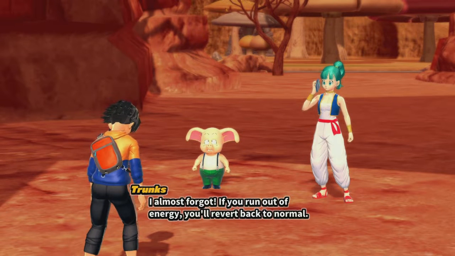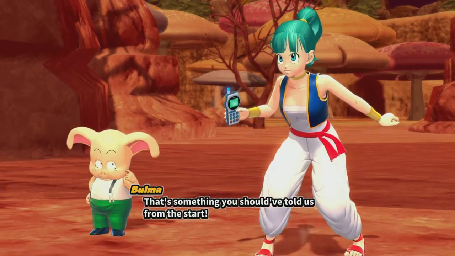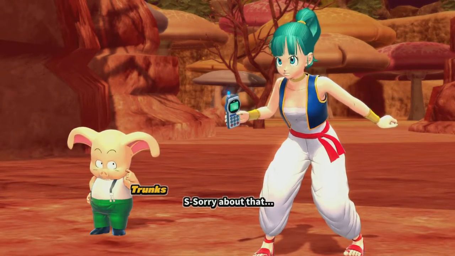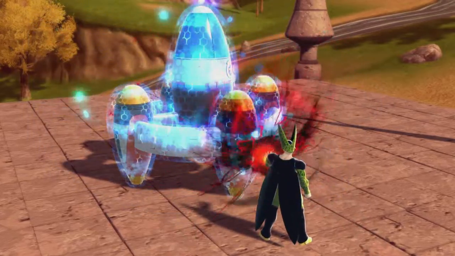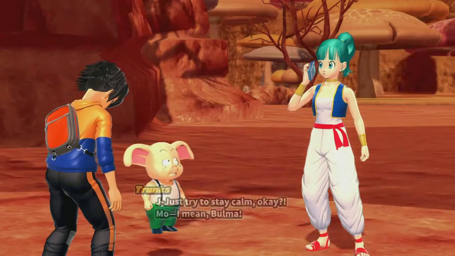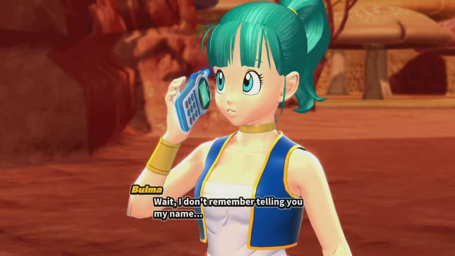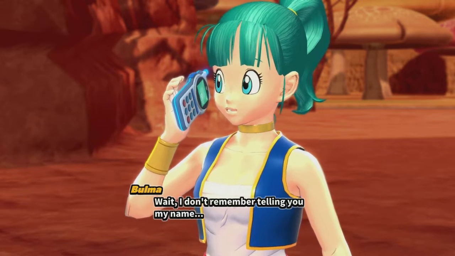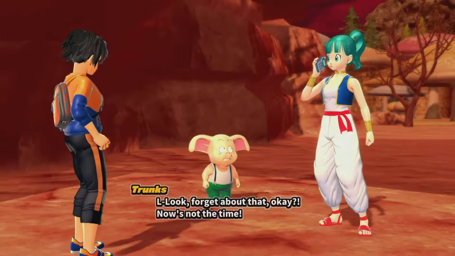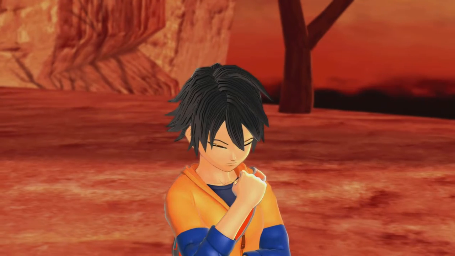I almost forgot. If you run out of energy, you'll revert back to normal. That's something you should have told us from the start. Sorry about that. Hey, what's the big idea? Just try to stay calm, okay, Mom? I mean, Bulma. Wait, I don't remember telling you my name. Look, forget about that, okay? Now's not the time. Listen to me.